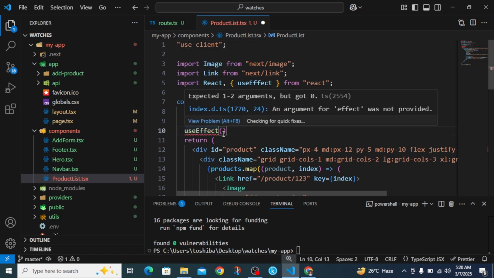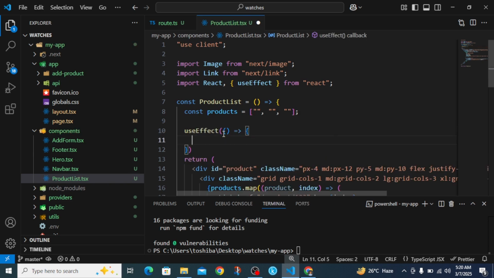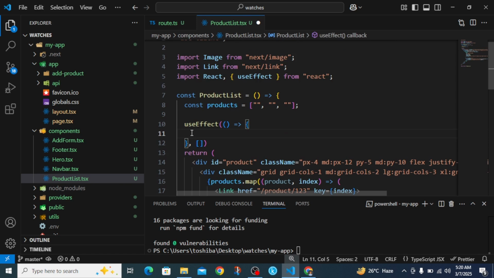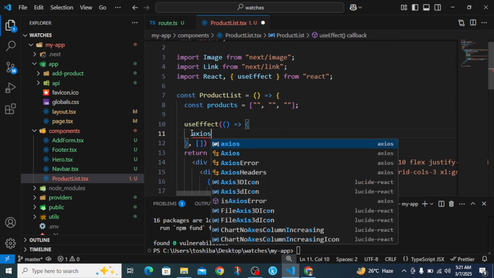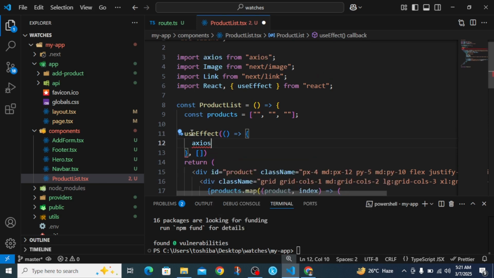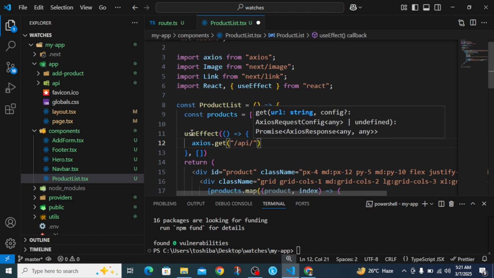So useEffect, now we are going to use Axios to get the API. axios.get, import that, and we're going to pass in the URL. The URL is /api/fetch-products.